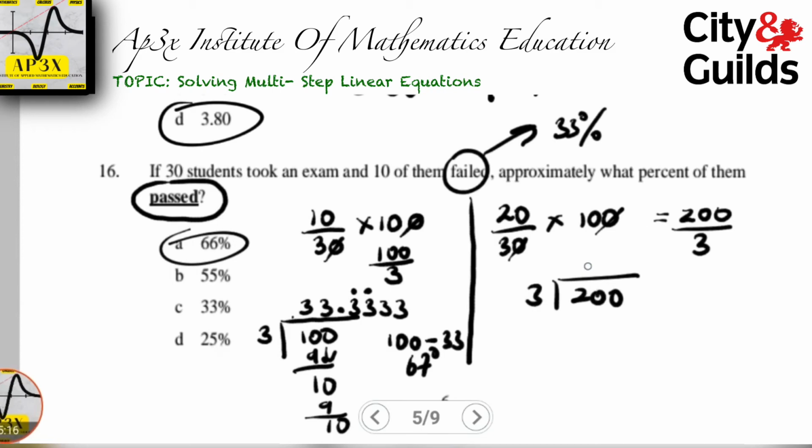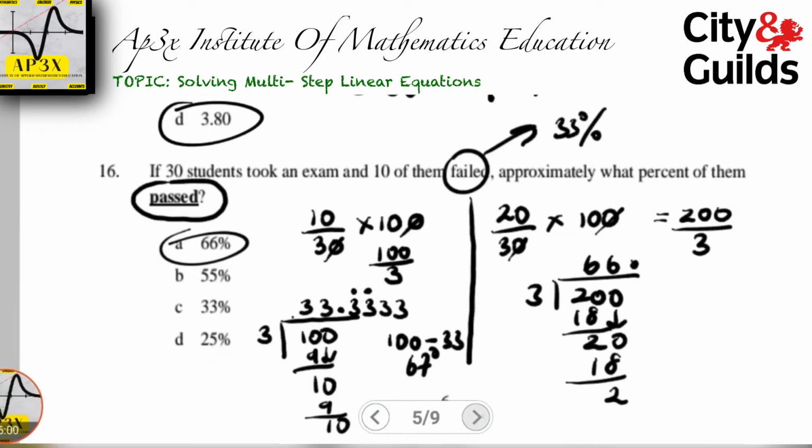You go through the same approach here, 200. So 3 into 20, that goes 6 times. 6 times 3 is 18. Bring down the 2 here, bring down the 0. 3 into 20, 6 times. 6 times 3 is 18. Again, you can see that 2, we're going to keep carrying it down, put a point here. Okay, so it's going to be 66 and 2/3, which pretty much rounds off to about 66. So a couple of different approaches to it. Most of these questions, if you're strong fundamentally in math, then you're going to realize exactly that 2/3 is 0.6, 1/3 is 0.3, so on and so forth.